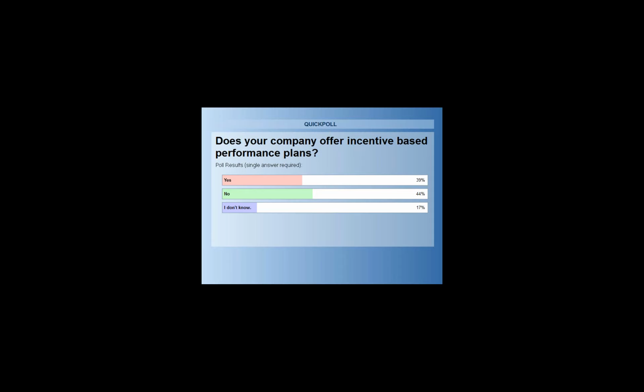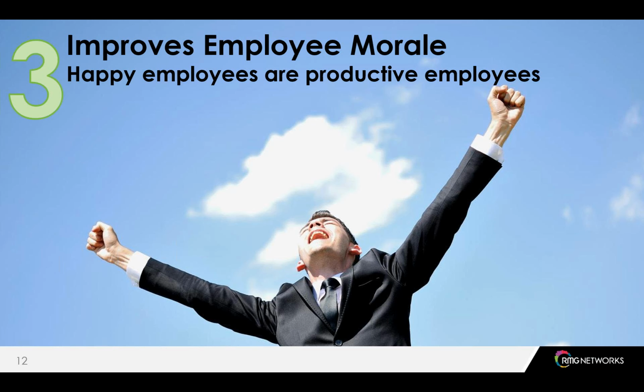Okay, all right. Well, what's very interesting here as you think about it, first of all, the employee obviously wants to do a good job. They want the company to do well, but engaging them with real-time information is vital to improving the employee morale. Basically, you're telling them they mean something to you, they make a difference.